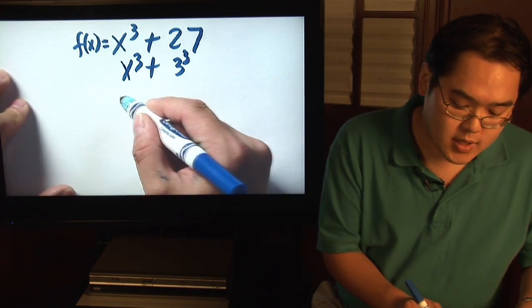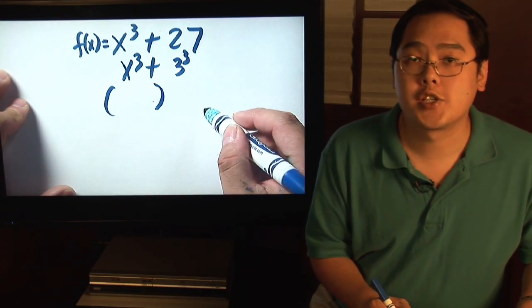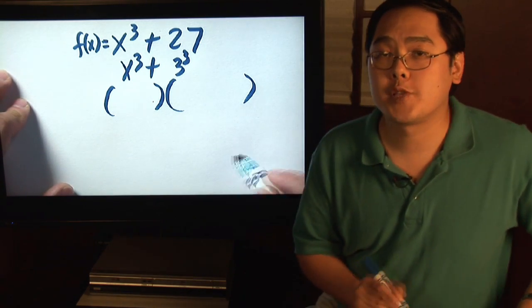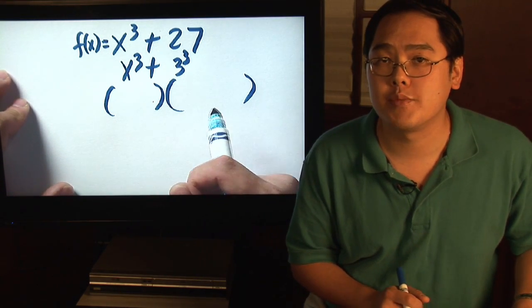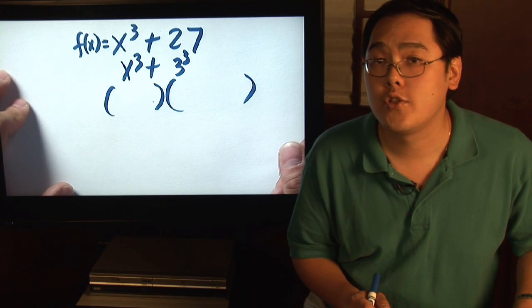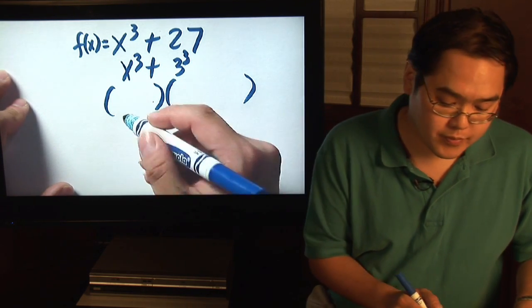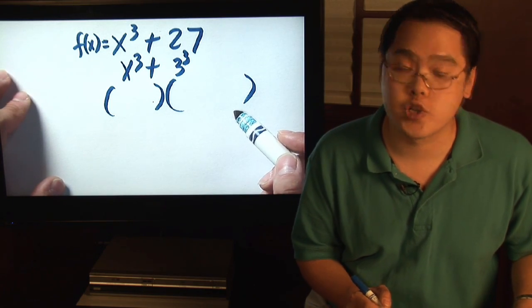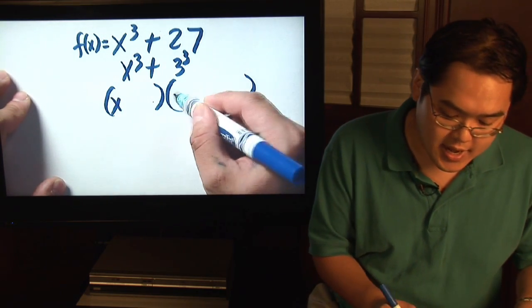Now, here's how you factor it. You're going to need a smaller parentheses and a larger parentheses. The smaller parentheses will contain the smaller terms and the larger parentheses will contain those larger terms. Now with x cubed, you can break them up as a smaller part and a larger part. So it'll be x and x squared.